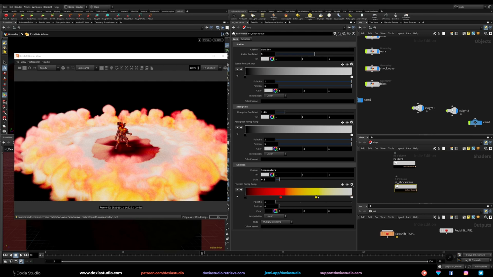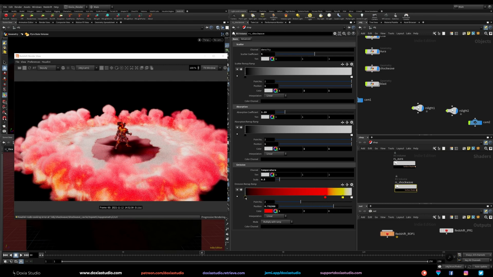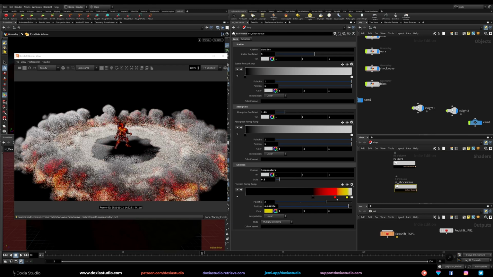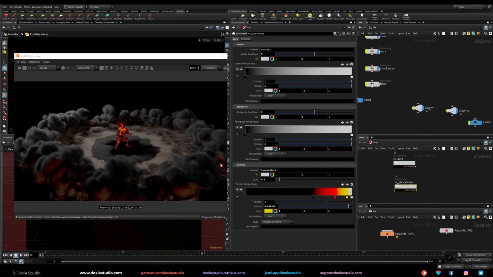And let's see. Maybe just want a bit here. Okay. Want them to be fired just on the edges. Just linking this a bit. Okay. Pretty cool. And the rest, the smoke, fire.